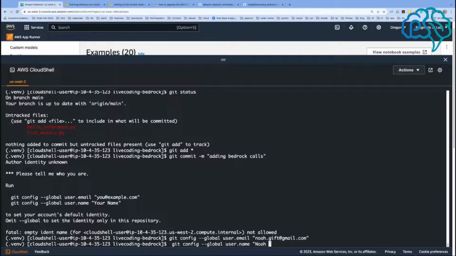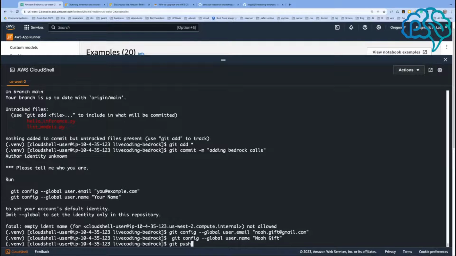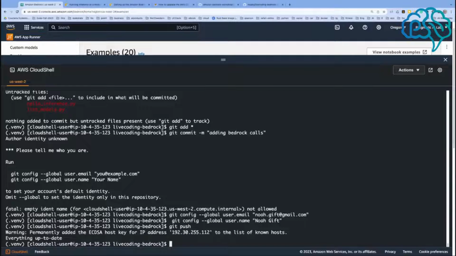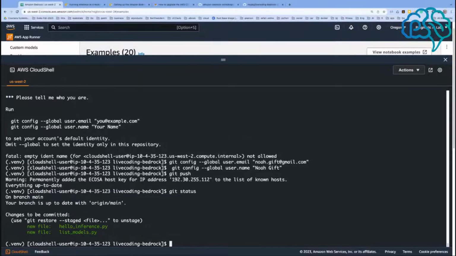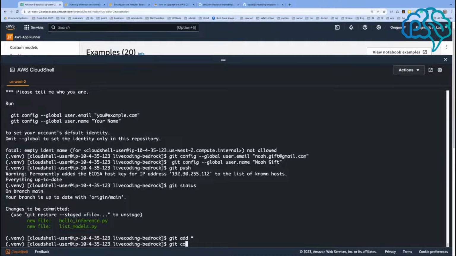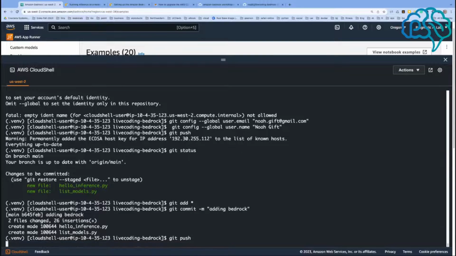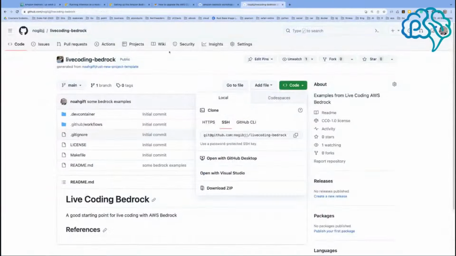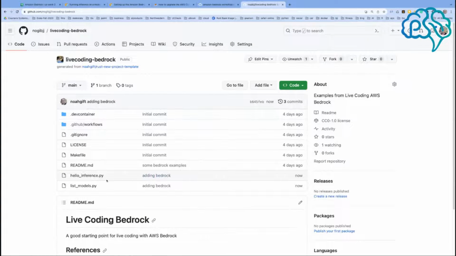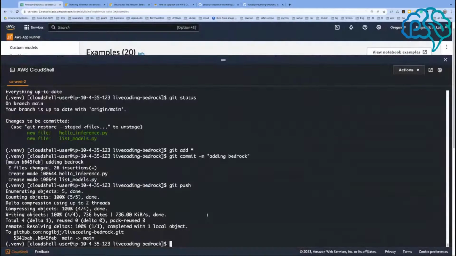Get this cooking and push this. I think, let's see, git status. Oh no, git add, git commit, adding Bedrock, git push. And now if I go back to this repo, there's new code and it works. There we go. So not too bad, actually.